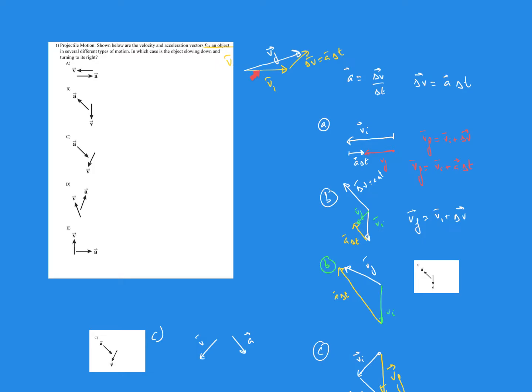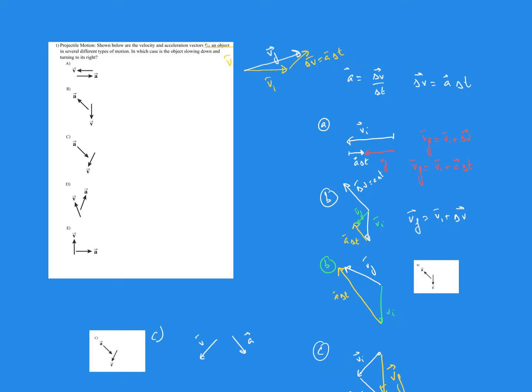When I have an initial velocity v sub I, and I have the change in the velocity, it will produce a new velocity v final. It's like your money, but your money doesn't have any direction. Your initial money with the change will be your final money. So we know this equation, that the acceleration is the change in the velocity per unit of time, and the change in the velocity is a by delta t.